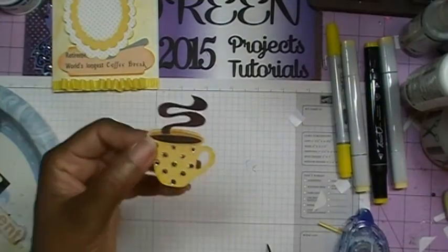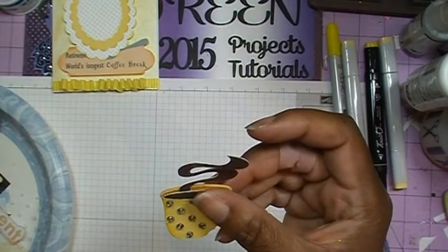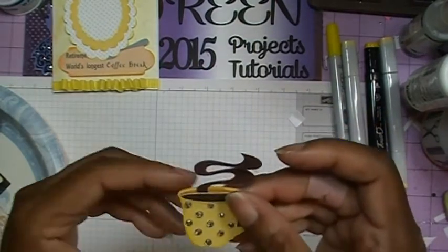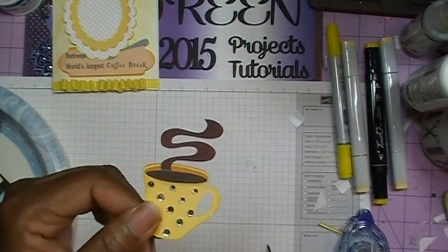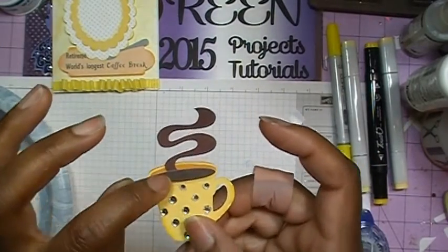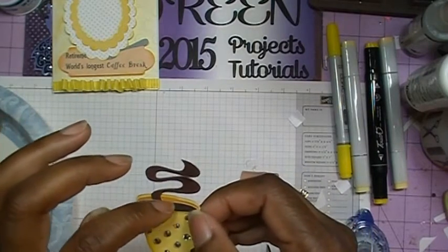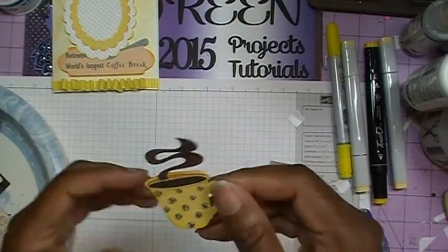Okay, everybody, so I am back, and one of the things that I also did was this file does come with a little swirl for the coffee coming out of the cup, and I didn't like that one, so I had one left over from the retirement card that I did. So I just added that, and I kind of lifted this layer up and stuck it down inside there. So if you're going to do this coffee cup, put this little circular piece and your swirl together first, and then add it to the cup.